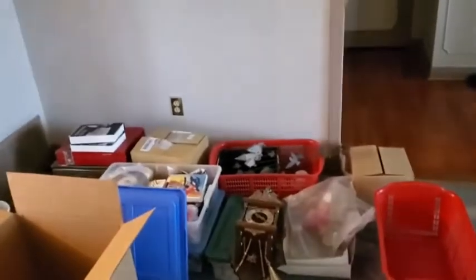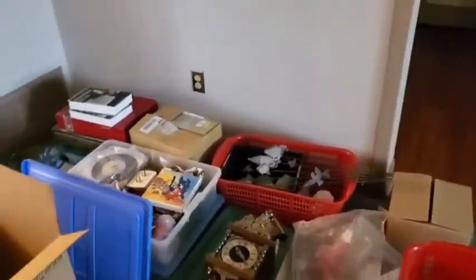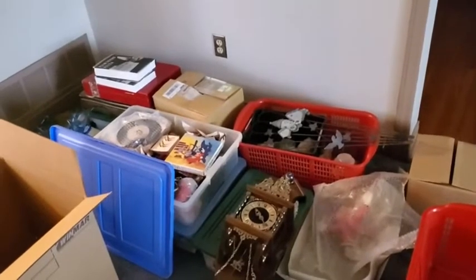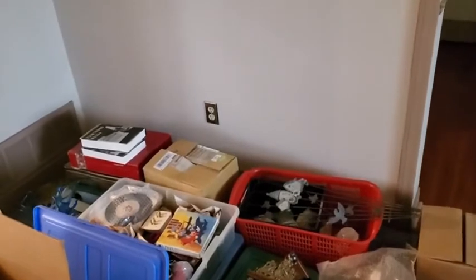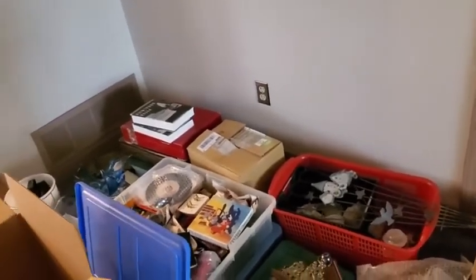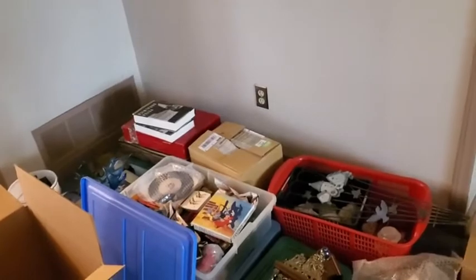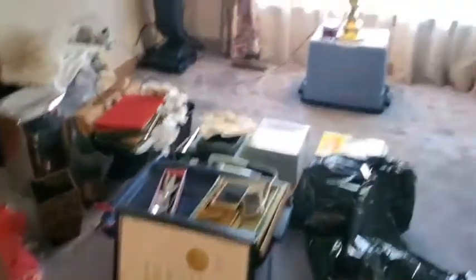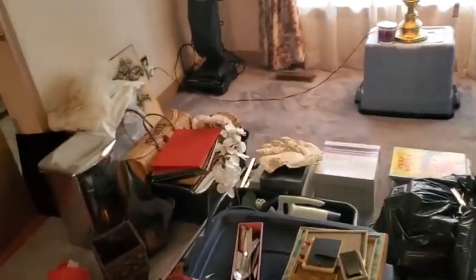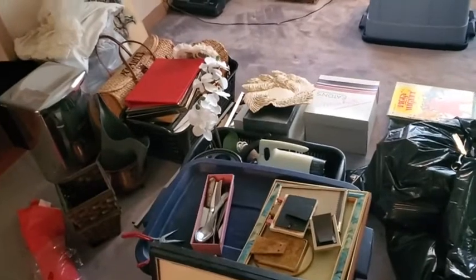It looks good for the real estate dude. There's not much I can do with this — I'm just trying to pack up and consolidate as much as I can because it's all got to fit in my car. But Walter has a pretty big trunk, he's a thick boy, so it shouldn't be too bad. This stuff is donation stuff going before the real estate guy gets here, so I'm not concerned with that.